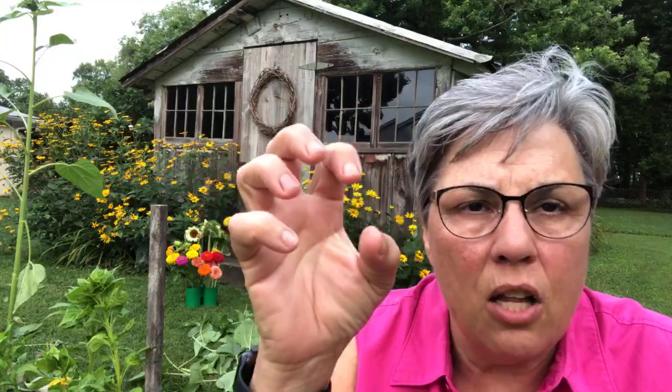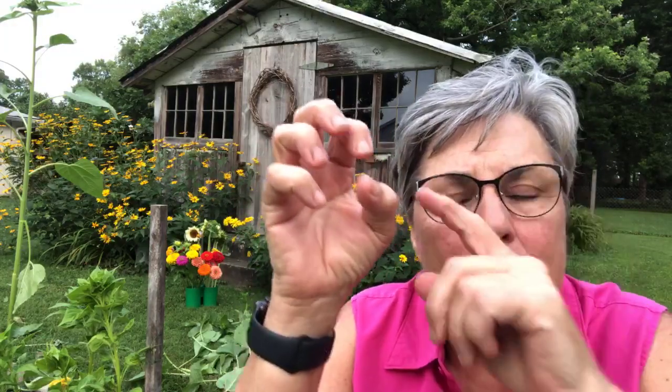Mark, if I have a sunflower variety that has multiple blooms, what is the best way to harvest? Okay, so if it is, Mark, a branching sunflower where it actually has long stems, we cut them when they are tight closed, petals showing, but tight closed, and you would make the cut all the way at the end of the stem. And if you cut the central stem, just like we did those zinnias and the basil, cut below the bottom five or six side shoots, you will get longer and more branching stems. But you really have to cut branching sunflowers even earlier than single stem because they just don't last as long. They drop petals quicker. They just aren't a good commercial cut, but for the home garden, they're awesome.